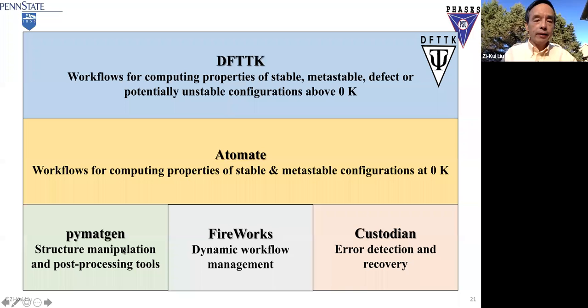And the DFTK is the high throughput DFT calculation tool we have. This tool is built on the data and the tools in the community. These are the tools used for Materials Project for the first principle calculations, mostly for 0 Kelvin. So we build on top of that one, and do the stable, metastable, composition and temperature dependent, and even unstable states too.